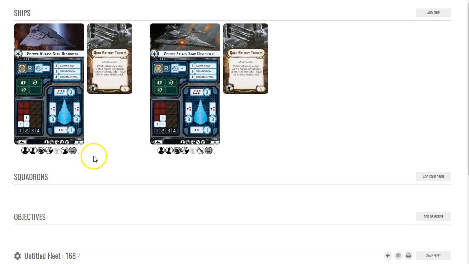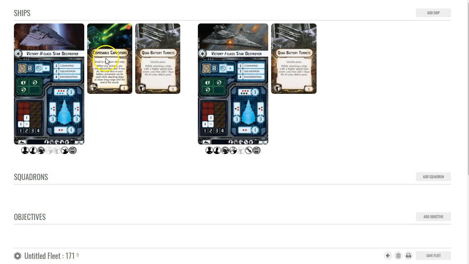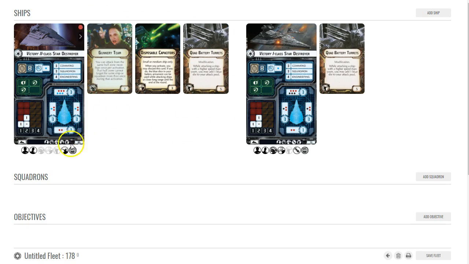The Vic 2 is going to have a little bit more stuff. We're going to give this guy disposable capacitors because that's just awesome. And we're going to give him gunnery team as well, so we make that one big shot really count. And we'll go with Warlord.